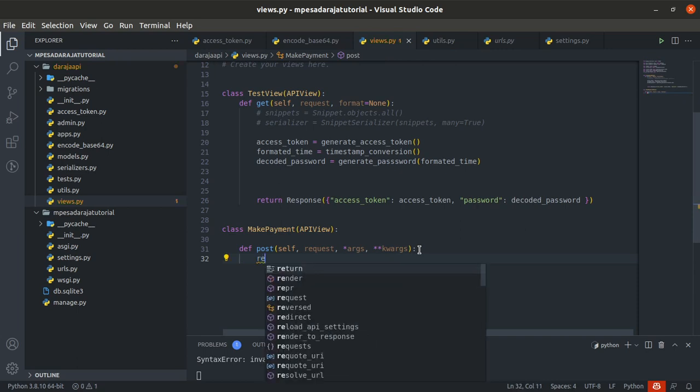I'm going to assign variables to get the amount to be paid and the phone number that was used during payment.